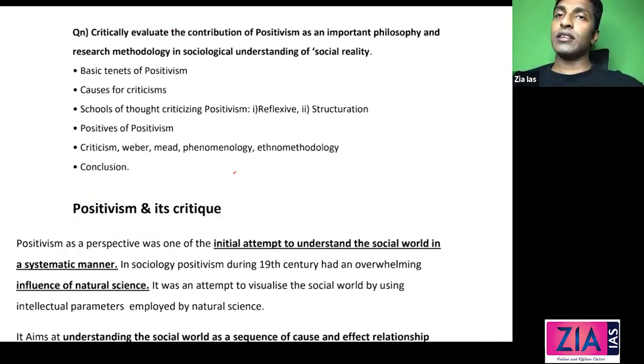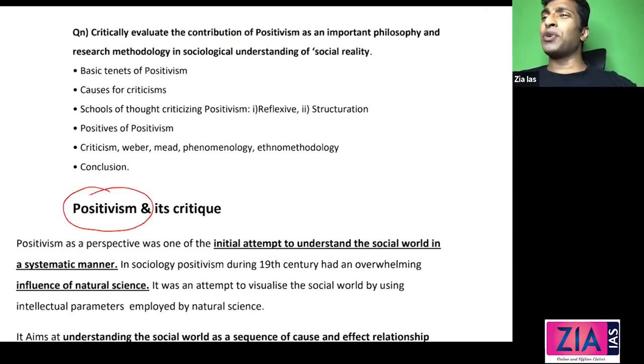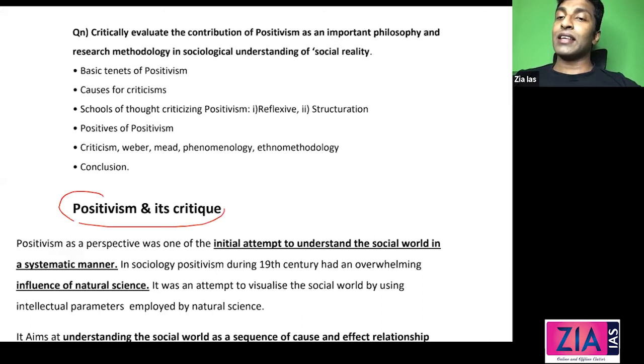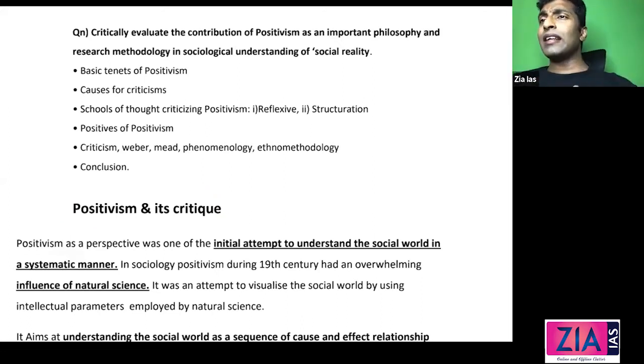So the direct question is: critically evaluate this approach, positivism, or critically evaluate the contribution of positivism in the development of sociology or as a methodology in sociology. This is the first possible question. Or discuss the basic tenets of positivism. That is going to be a very simple question. You just need to focus on the basic aspects of positivism, right? Or simply they will ask you positivism and its critique. So there is no possibility that they will ask you any twisted question here.